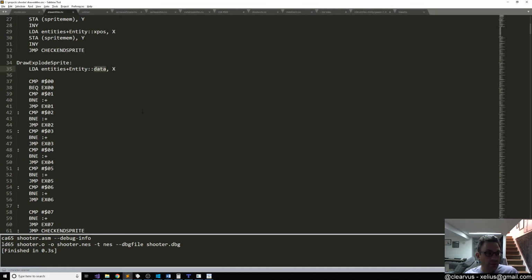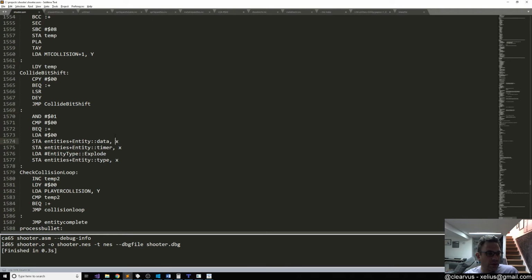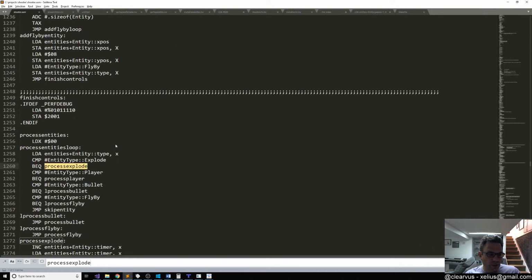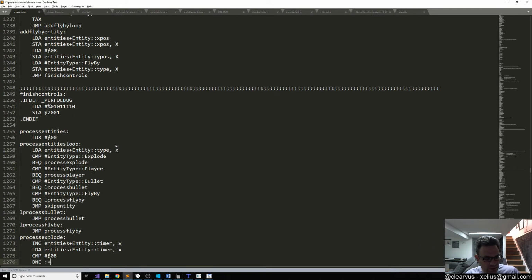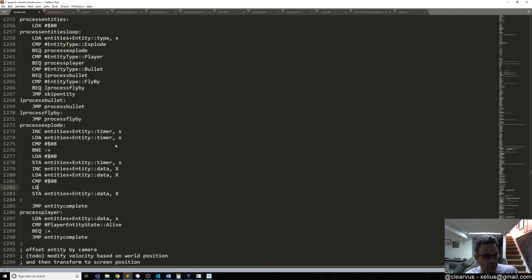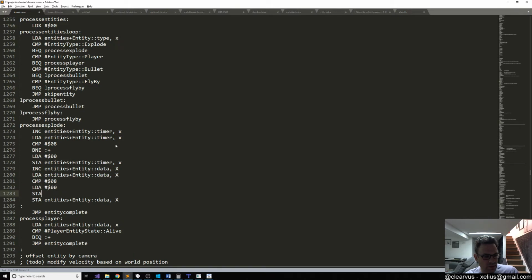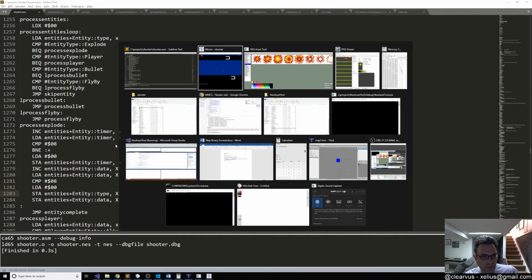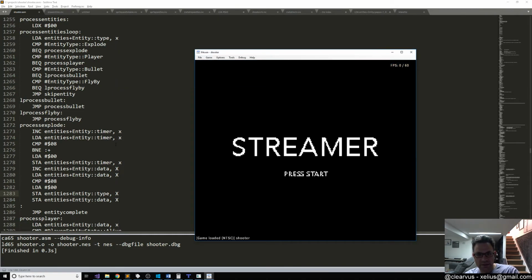All right, let's see. So basically, instead of doing the ending here, compare it to 8, and if it's 8, then what we want to do is load A with 0 and then store A into entities type 0, type X, and that will remove the explosion from the entity list.